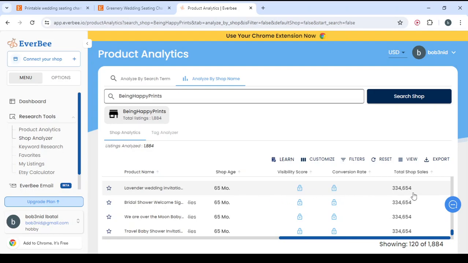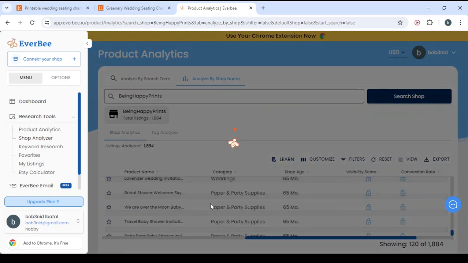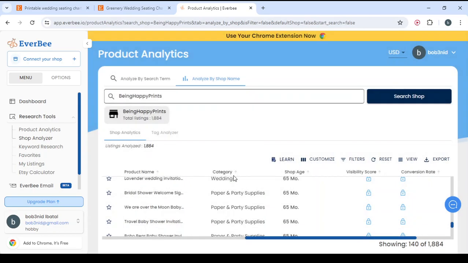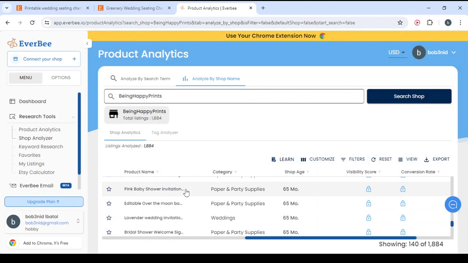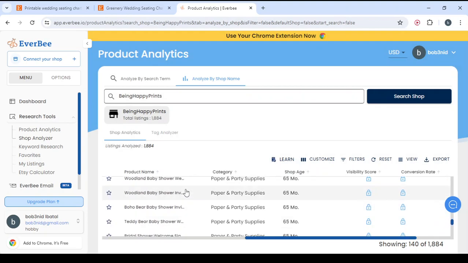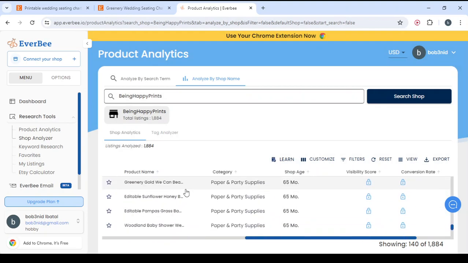So if you just multiply this number by 5 or by 2 or by 3, you will see that these people have made approximately $1 million in 65 months of age, because that's the age of this shop on Etsy. And they have made all of that only by using digital products.